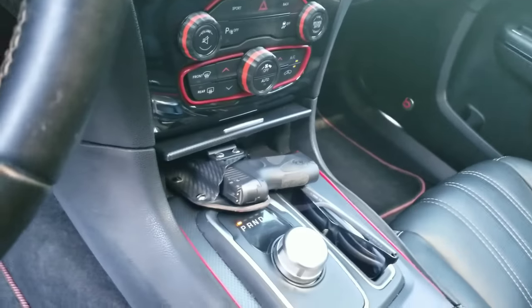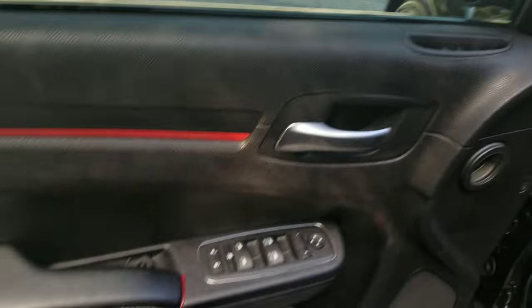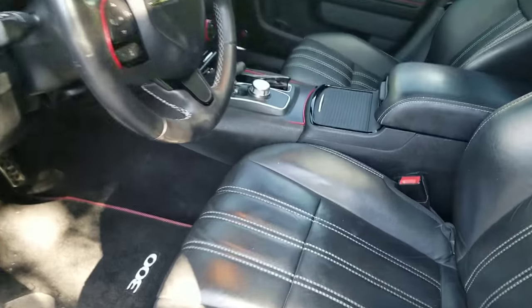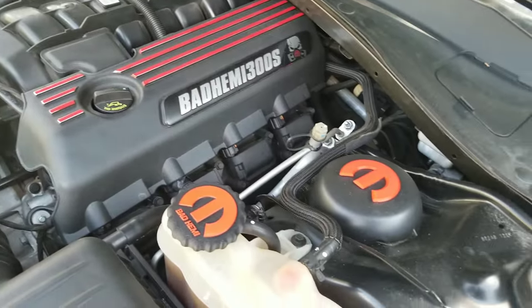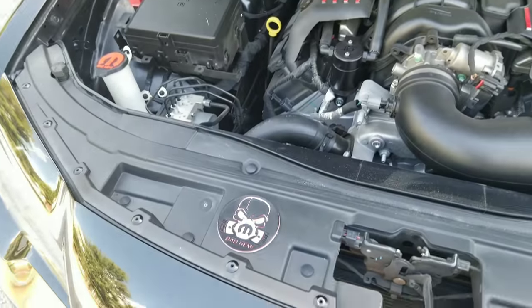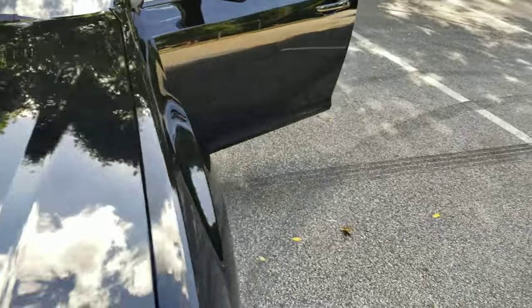Those are several mods that I've done — the vinyl, carbon fiber vinyl, the gap trimming, and the half covers in red. Forgive me if I'm stuttering over my words — had a long flight back to Hawaii not too long ago, still kind of groggy. But yeah, that's that man, just wanted to update y'all on what I had going on.